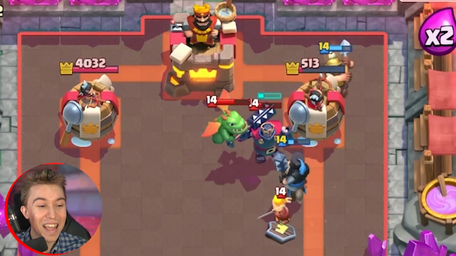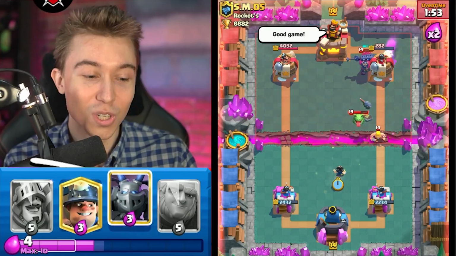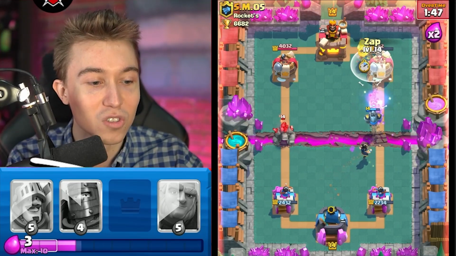Are you serious? Is that Miner actually a win condition right now? Everyone's complaining about Miner doesn't do damage, Miner doesn't do anything, but Miner's out here carrying the entire squad on his back. And now I can go in for another Miner here, follow up with a Zap and Arrows, and walk away with a win.